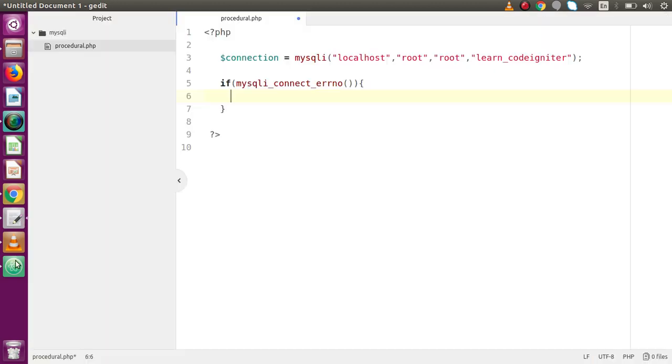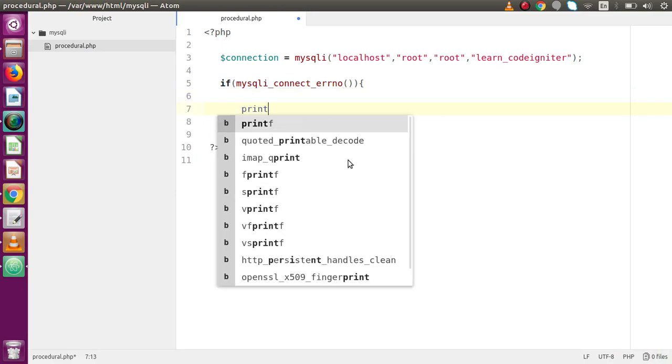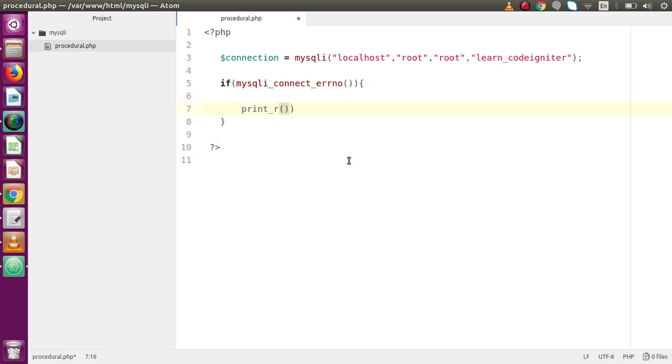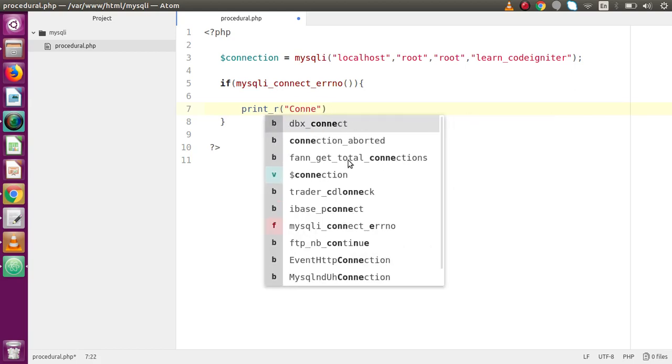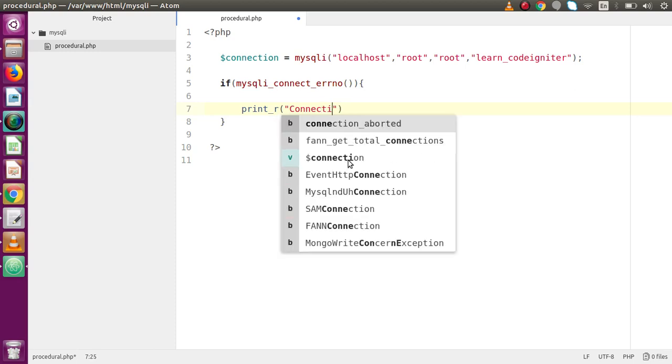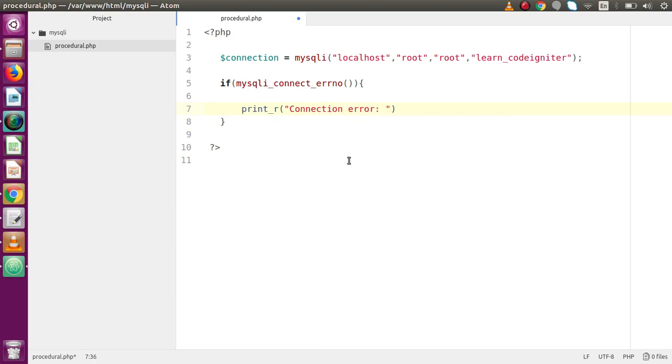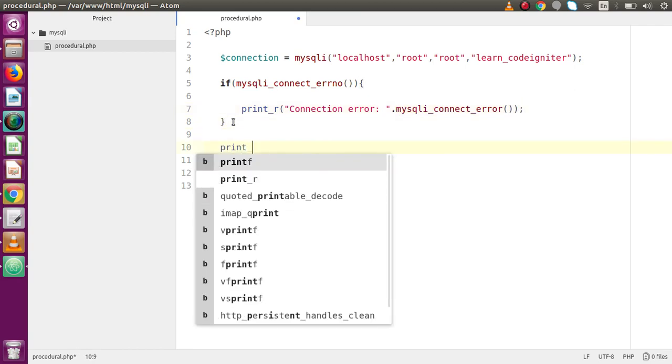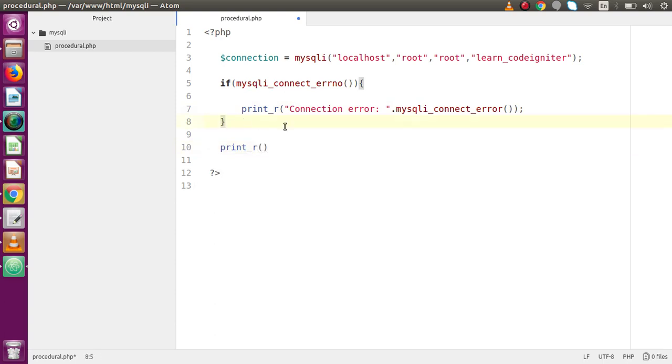So copy this function, back to the editor, and let's say print_r, and if I get rid of this extra parenthesis, let's say connection error colon, and I'm going to make use of this function called MySQLi connect error. Otherwise, if we want to print our connection details, I use an else block here, copy this print_r, paste it here, and print the connection details.